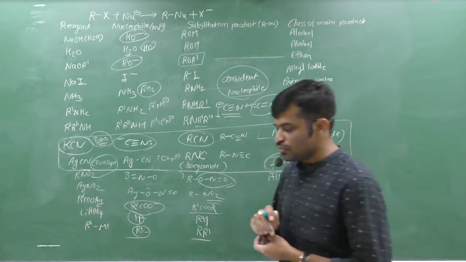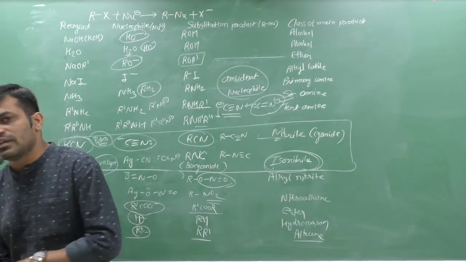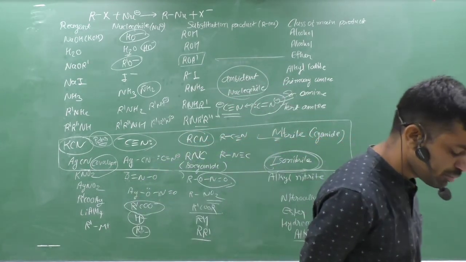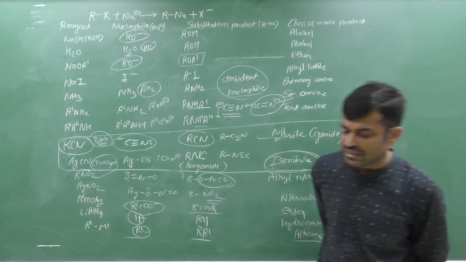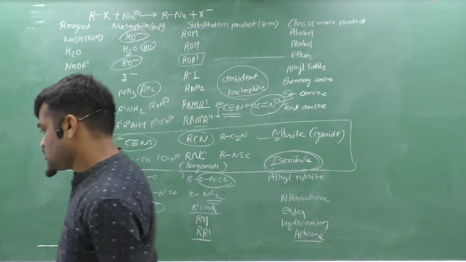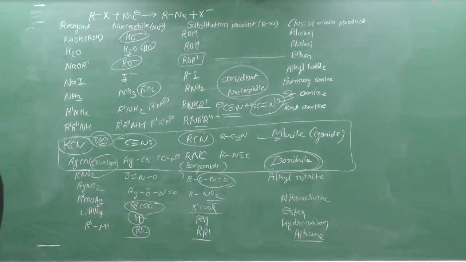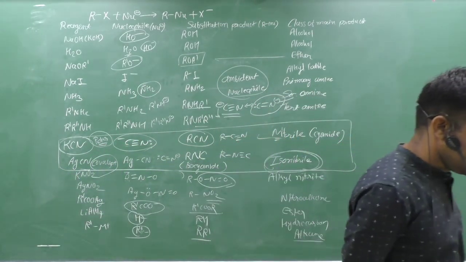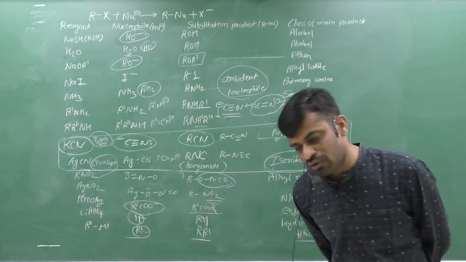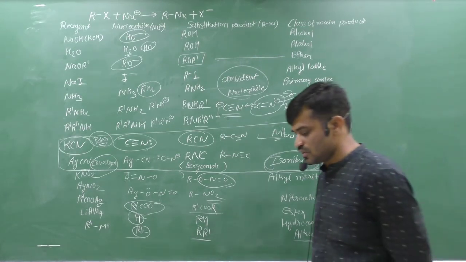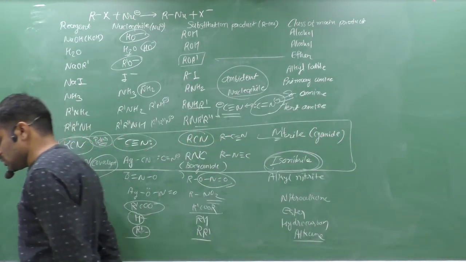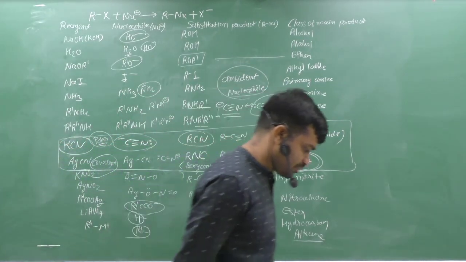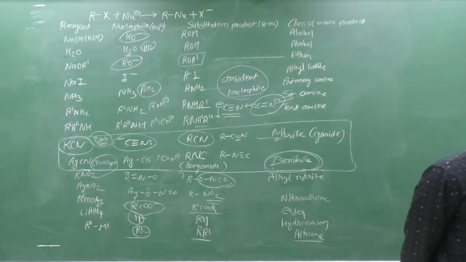Today we completed the physical properties of haloalkanes and haloarenes, in which we discussed the color, state, melting point, boiling point, solubility, density. Then we discussed the reactions of haloalkanes, which are of three types: nucleophilic substitution, elimination and reaction with metal. From this we started nucleophilic substitution reaction. What is the nucleophilic substitution reaction? In this reaction we apply one nucleophile, which is an electron rich species, and it attacks RX.